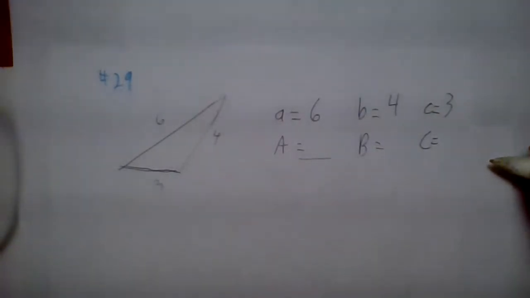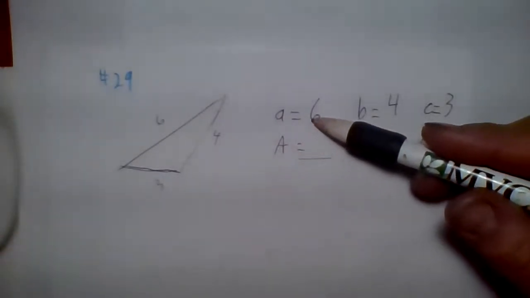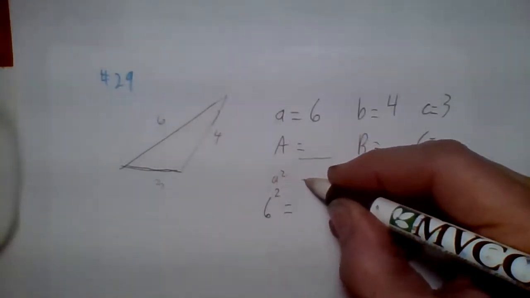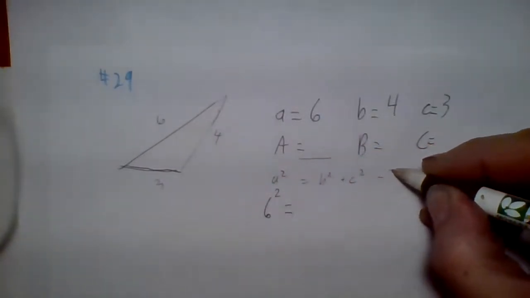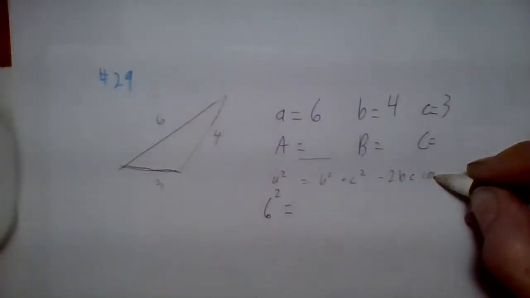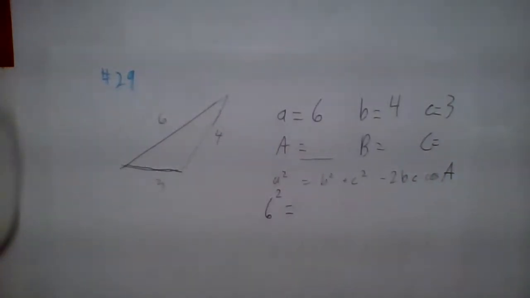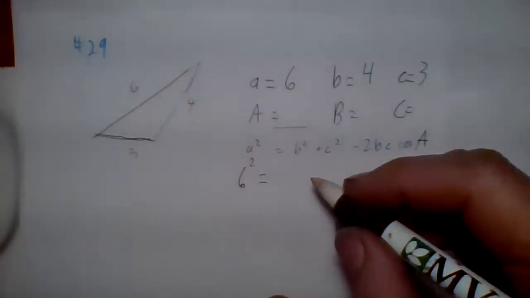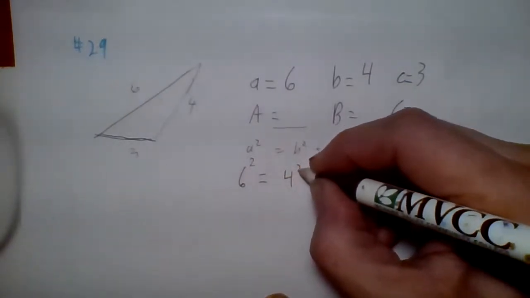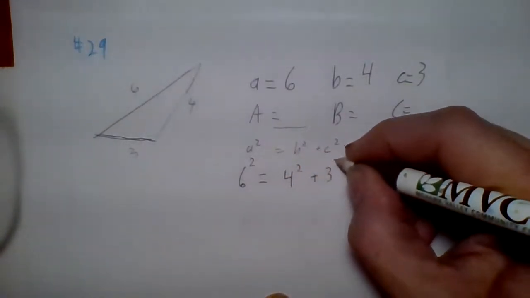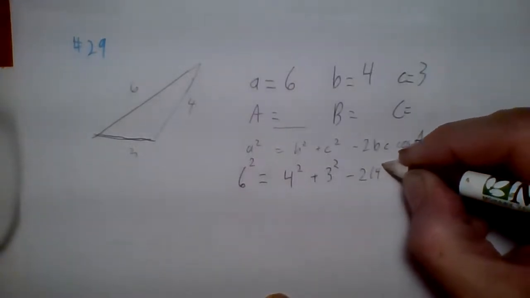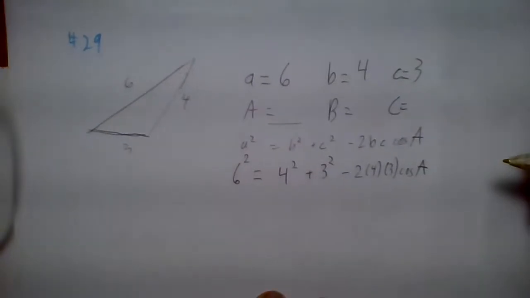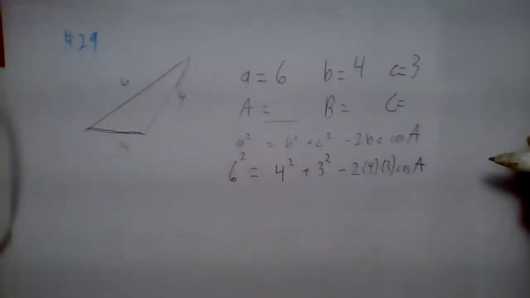So I'm going after capital A, the angle across from the largest side. I'm going to use the version of the law of cosines that has capital A in it, which is the one that has little a squared on the other side by itself. I'm going to write this down again. I don't really need to, but it helps to have the formula that I'm using written down and then drop the numbers into the containers. So B is 4, C is 3: 4 squared plus 3 squared minus 2 times 4 times 3 cosine of A. Easier calculation because it's starting off with nice numbers for a little while here.